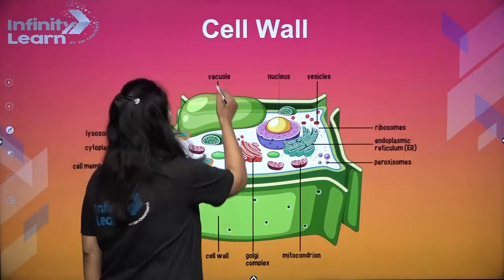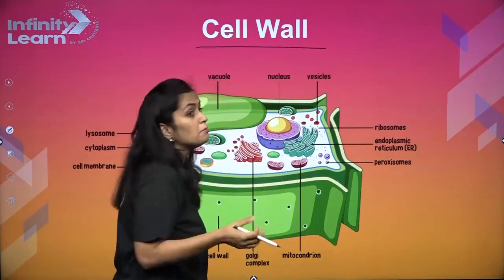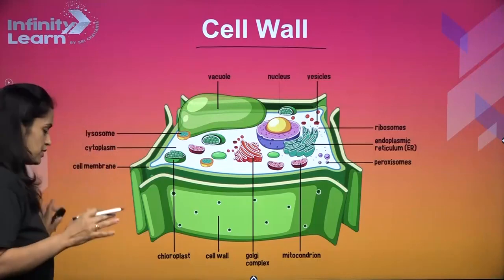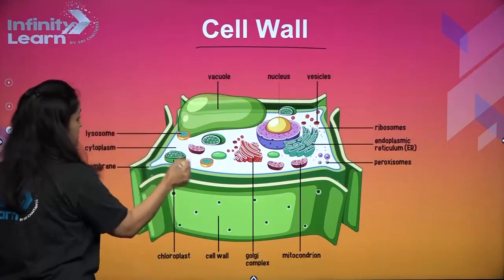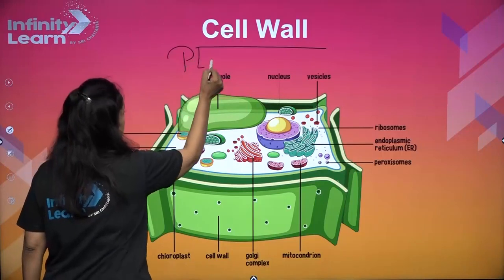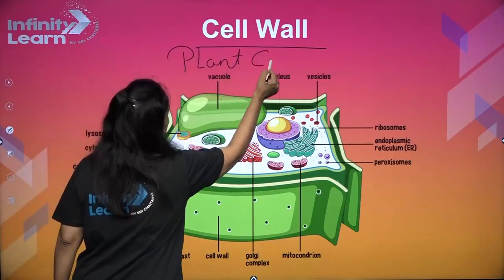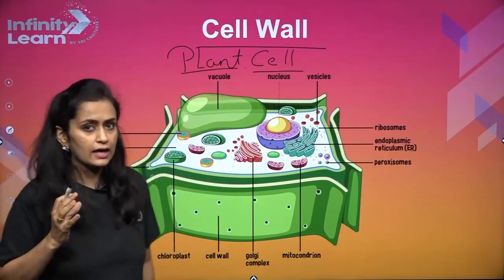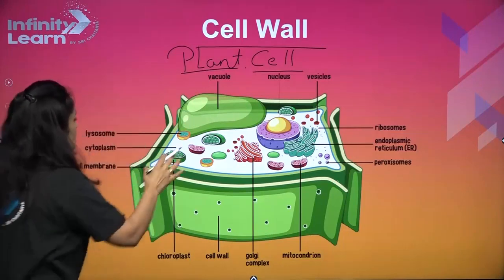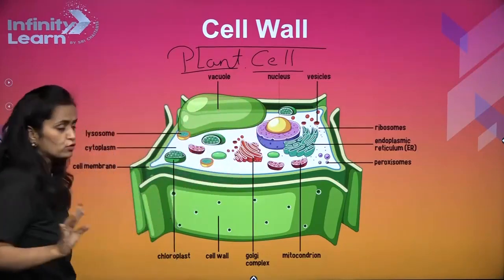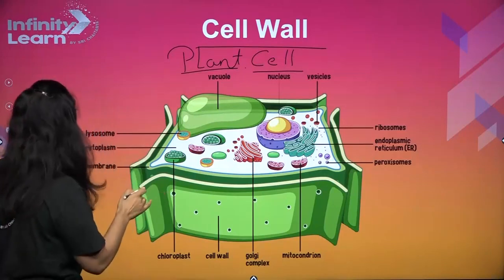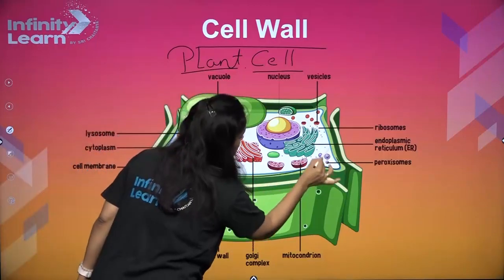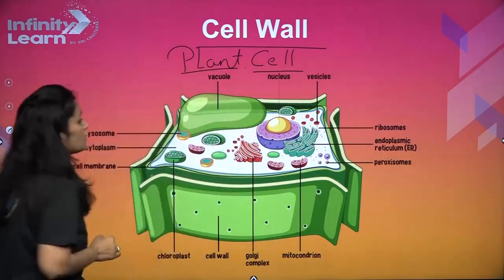Now what is a cell wall? Last class we spoke about cell membrane, the plasma membrane as well. So what is this cell wall and where is it present? Now we know that this is particularly a plant cell, isn't it? What cell is it? This is a plant cell diagram, a typical plant cell diagram. Now what are we seeing over here? There are cell organelles like vacuoles, nucleus and all of those things, right? Apart from that, you have a cell membrane. Can you see this? Right, so this is your cell membrane.